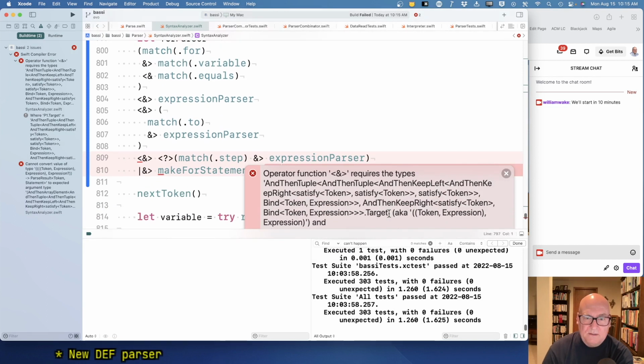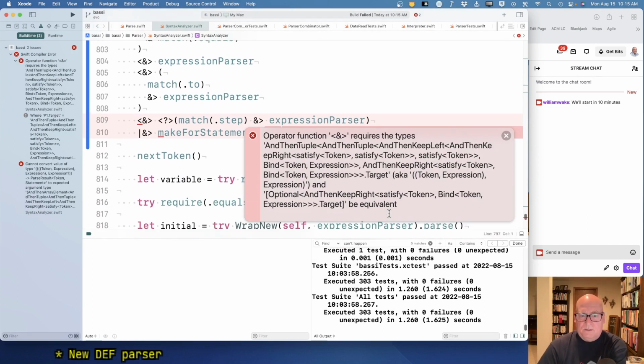Operator function and requires and tuple and optional be equivalent. It should not require that. Yeah, there's something not quite right with these and then tuples. I don't know if I'm just getting beyond the depth it's comfortable with, but that seems unlikely.